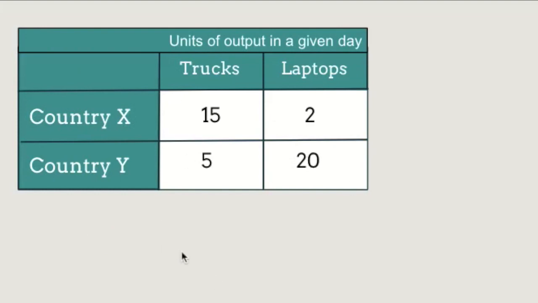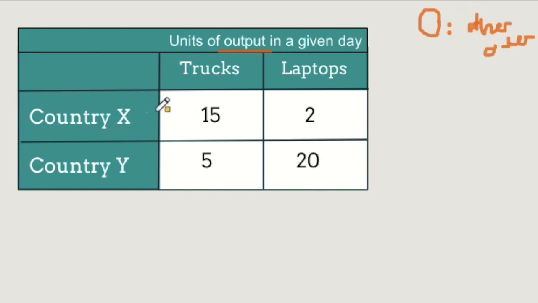Now let's look into some examples with an important distinction between output and input questions. First, we have a question with outputs. This is how many each country produces of these goods. When we have a question like that, in order to find the opportunity cost, we look at each country one by one and put the other good over the good we want to find the opportunity cost for. So for an output question, we're doing other over. Now let's see what I mean by that.